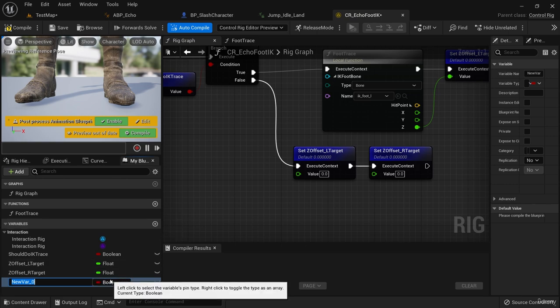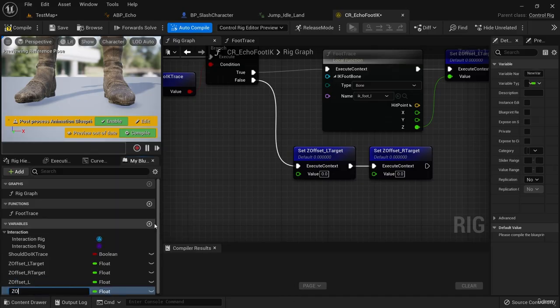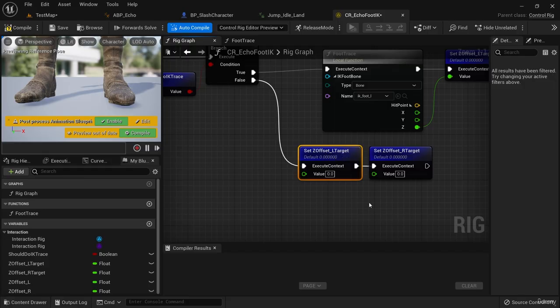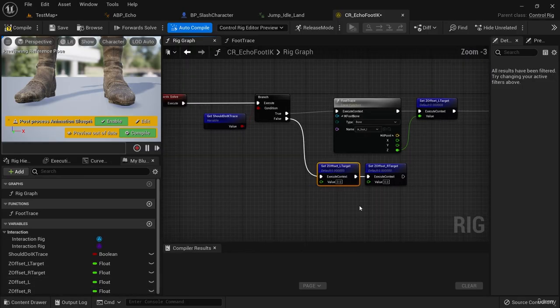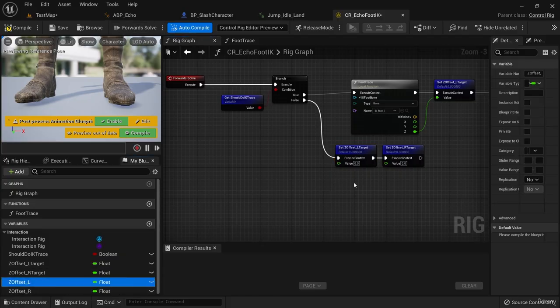I'm going to make one called Z offset underscore L and change its type to a float, and make another one called Z offset underscore R. And we're going to interpolate these values smoothly towards the targets. And this allows us to use these Z offset L and R when we move our pelvis down and move the feet up later. We'll be using these values, which we're going to interpolate. And I'll show you how.